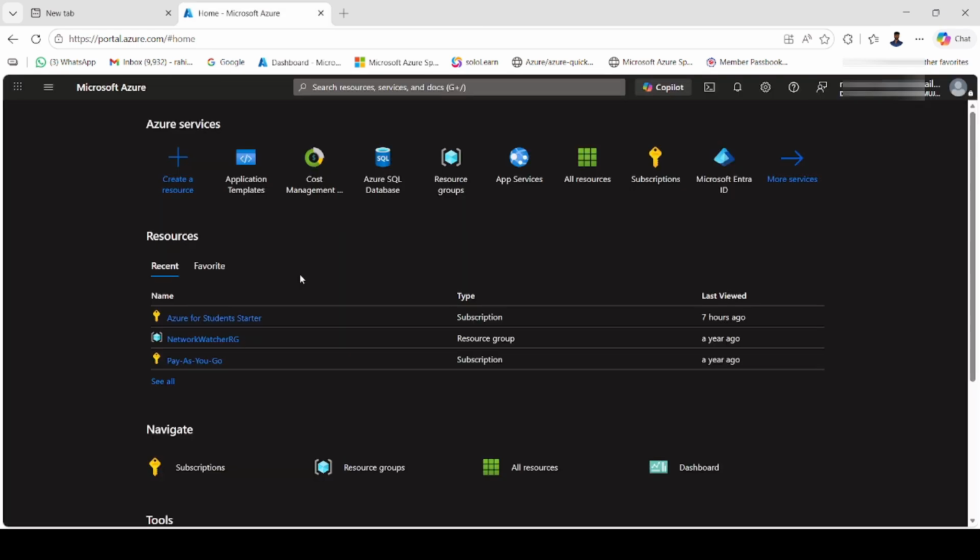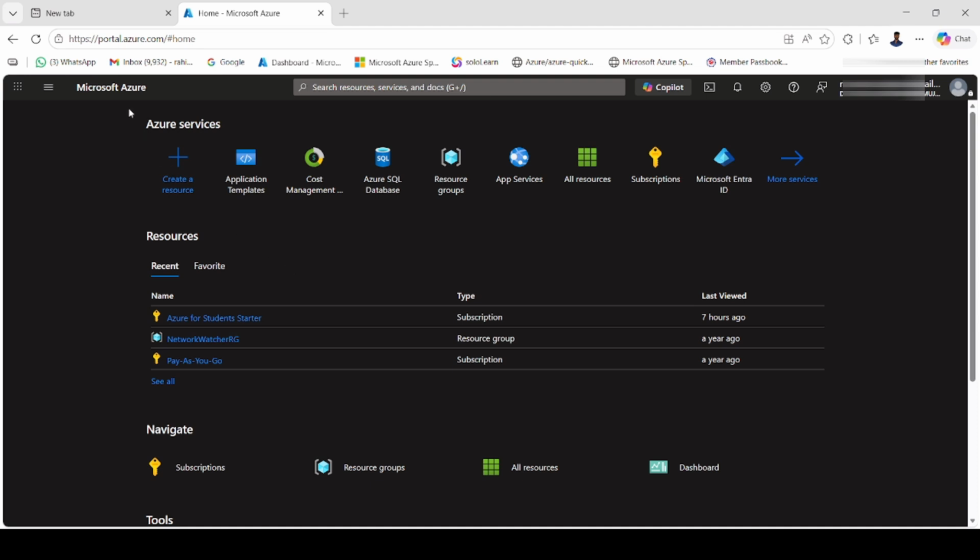So let's wait. One thing, if you have your user ID and you have already logged in, you will be logged in automatically. If you are a new user using a new system or a new laptop, then definitely you have to put in your credentials whenever prompted. Okay, so that is our Azure portal, as you can see. That is the screen you're going to see when you log in to the Azure portal.